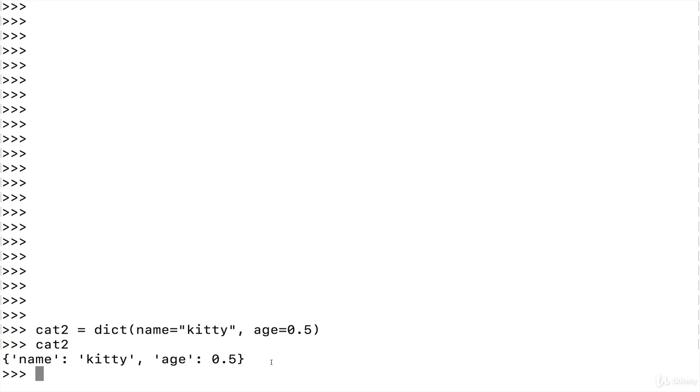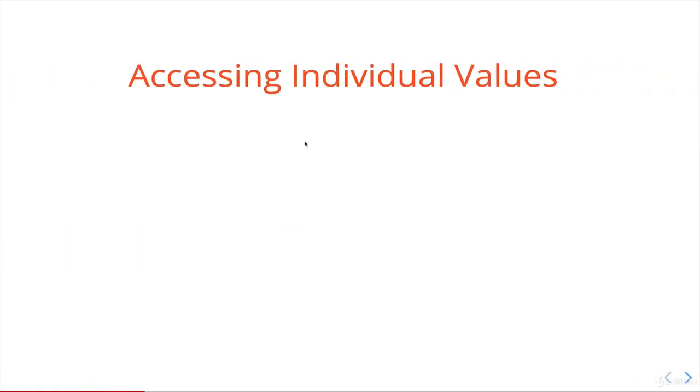All right, so that's 2 ways of making a dictionary. Totally up to you what you prefer. I typically use the first method because, to be honest, it's more similar to how pretty much every programming language does it. Well, that's not quite true. There's a couple that do something more like this, but it's really up to you. I'll use both throughout the course. It's nice not having to type quotes here, so there's one advantage to that. Okay, so now we have data in there. How do we get it back out?